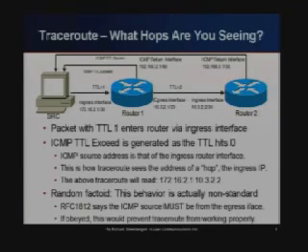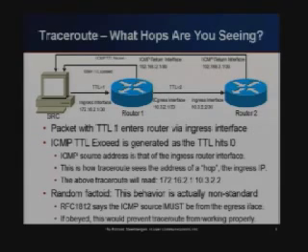Then you see as it goes through with a TTL of 2, it goes out the egress interface of the first router, comes into the ingress interface of the second router, and what you're seeing in traceroute every time is the ingress interface. So in this example here, you're seeing the 172.16.1, you're seeing the 10.3.2.2, you're not seeing the return path, and you're not seeing the egress interface. You're seeing the ingress into each router.